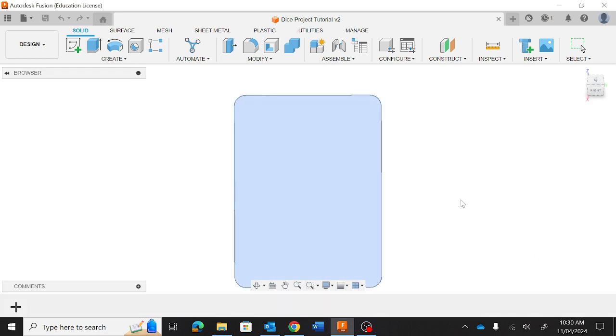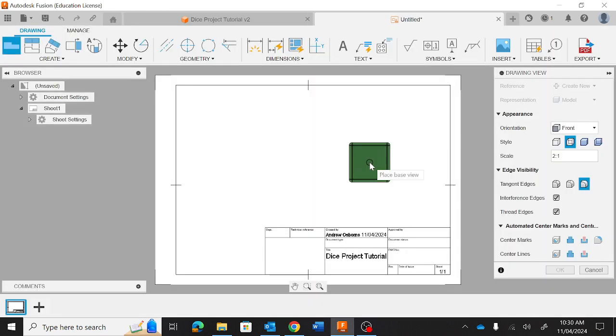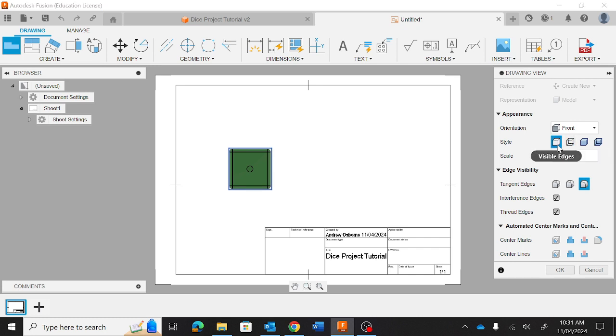We just have to wait for that to load up. When this loads up, it's going to look like this. You can see I already have the dice right here from the front view. So what I want to do is put my front view about here. And I can change the settings over here as well. So I've got it from the front at the moment. And I'll change it to visible edges. So this is visible edges. This is visible and hidden edges. Basically if I have visible and hidden edges, it's going to show me the hidden lines.